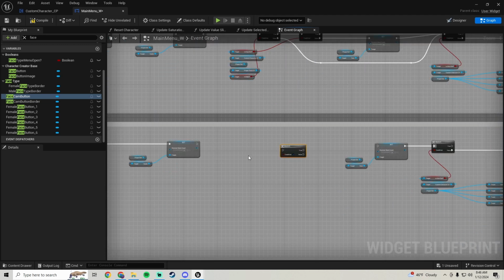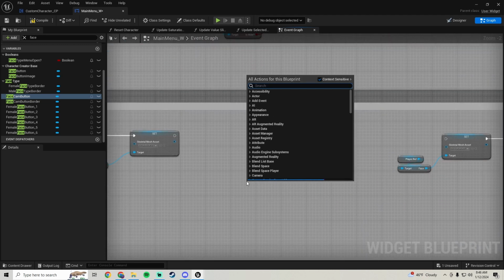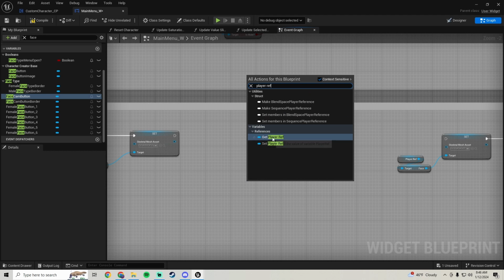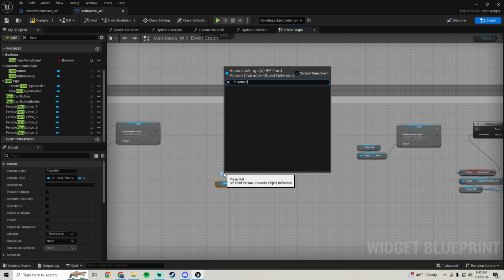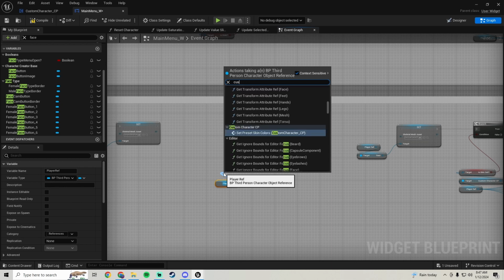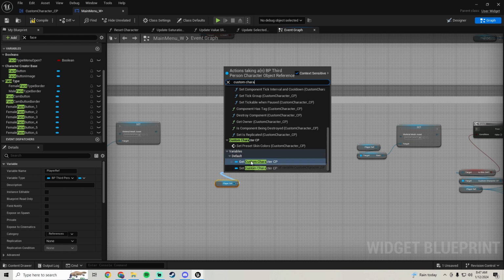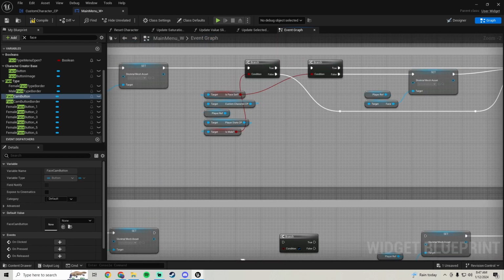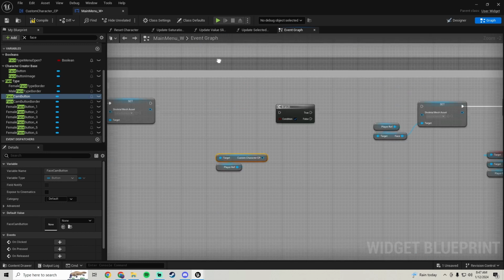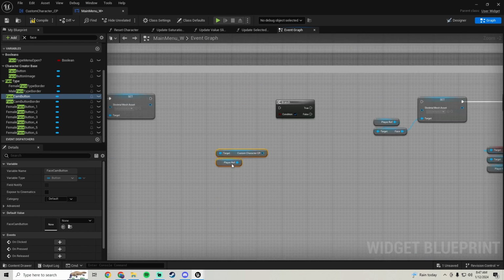And we're going to get our player ref. Get player ref. We're going to grab our custom character. Get custom character CP. And let's see, what did we do right here? We checked our is male first, so let's do that first.